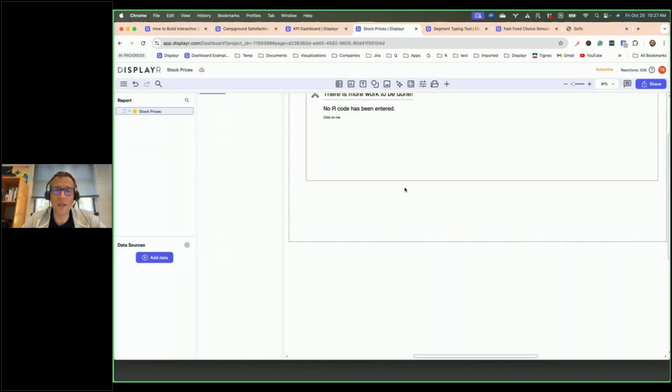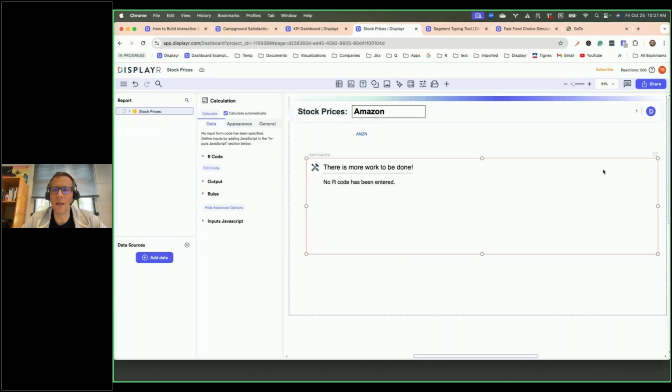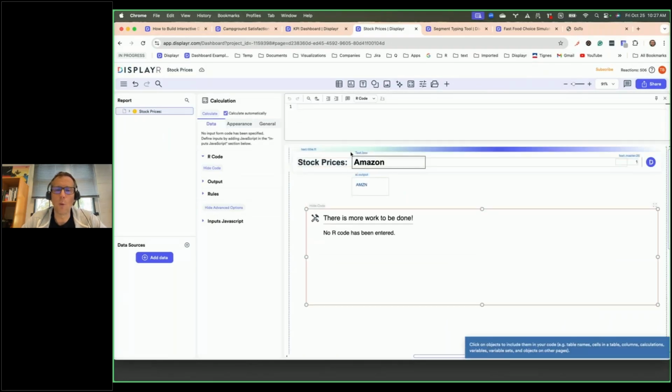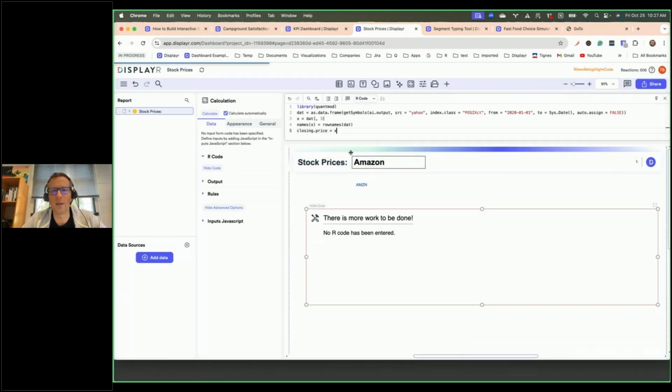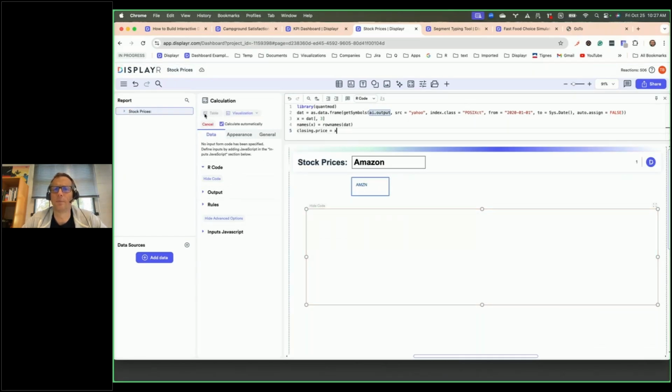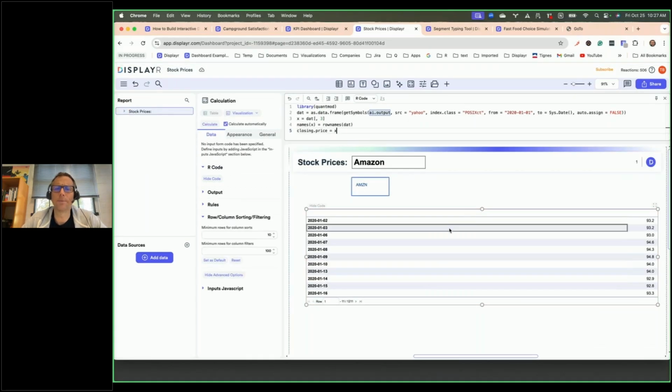But here in this example, what I'm trying to show you is the situation where we're actually typing the code in ourselves. Now, obviously cutting and pasting it. And what this says is go to Yahoo Finance and pull out the data from 2020 up to today for whatever is mentioned in the AI output, which is Amazon. So we'll click calculate and we get that data.